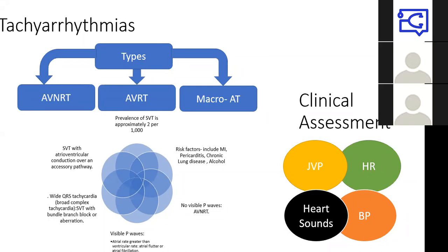Now, in terms of how you assess this patient, it is scary when you see somebody's pulse just climb to 150. I had it about 2 weeks ago, and it was in front of my very eyes. And the key thing is you do the same things as before. Clinically, I want to assess their JVP. I want to ensure that they're not going into heart failure as a result. I want to be looking at their blood pressure to make sure that they're still maintaining cardiac output.